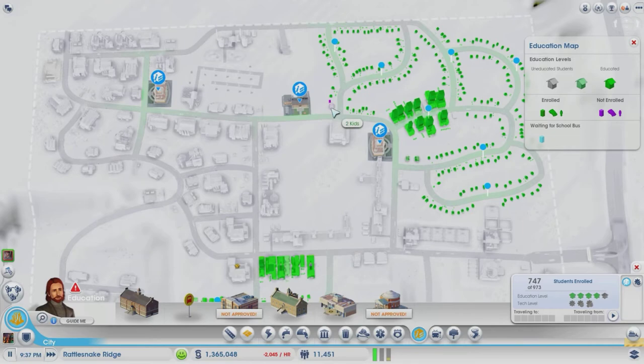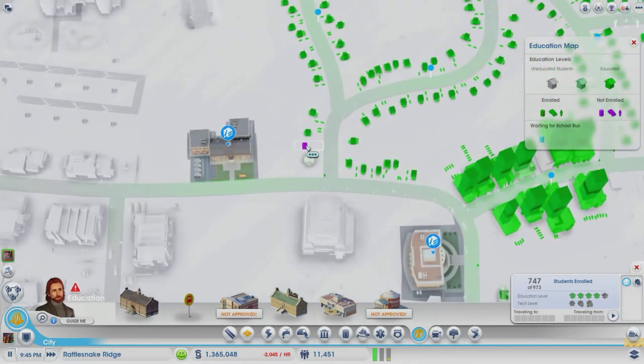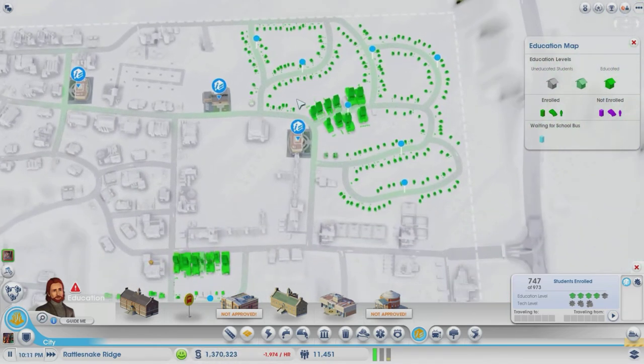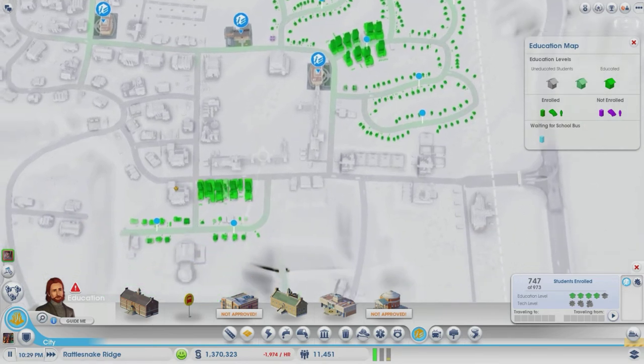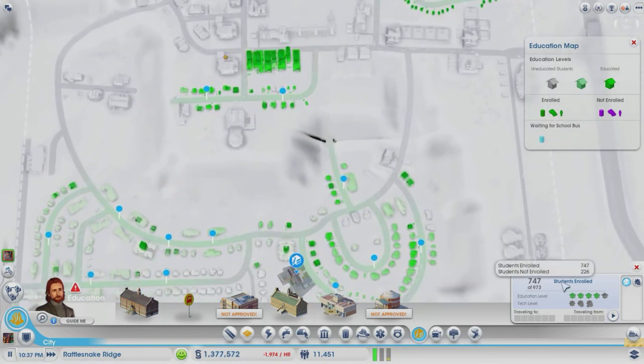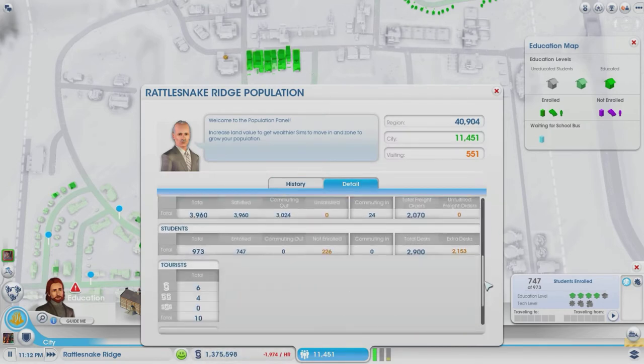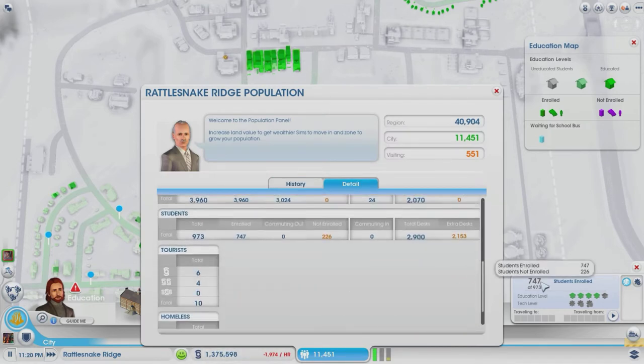By the way, I am not getting that many visitors from you anymore. What happened? I don't know, but I'm looking at my education map overlay. Oh, and they're gone now, but I only had four students not enrolled. But looking at the student enrollment screen on my tab, it's showing me that I have 226 not enrolled. I wonder what it looks like on my detail tab. Oh, so my detail tab does match up with my education tab at the bottom.